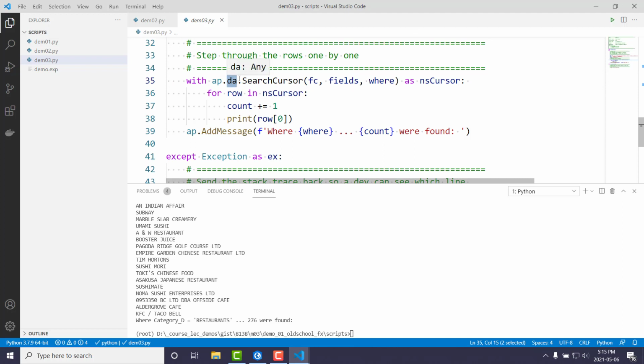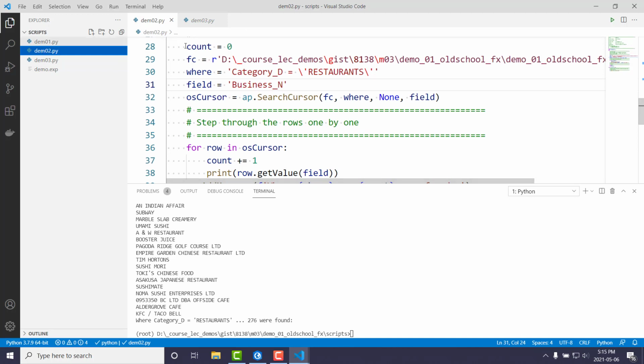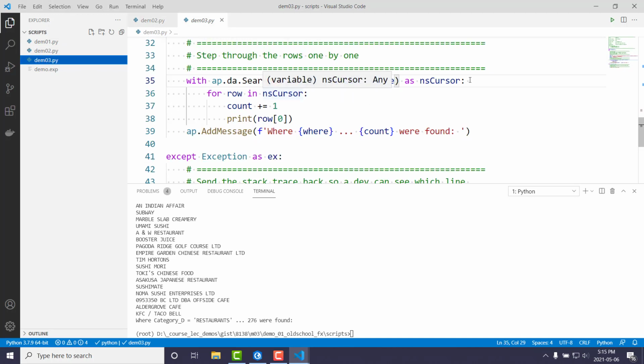So that's slightly different. And then this looks similar, but what you find is that this is a slightly different order. If I hover over here, did it pick it up? Oh, Pylance is having problems. But basically, layer, which is the same, but I think the where clause became before the field. So we can go take a look at that. Yeah, the where clause became before the field. So it's a slightly different order on the arguments as well. But it works with the Python with statement.